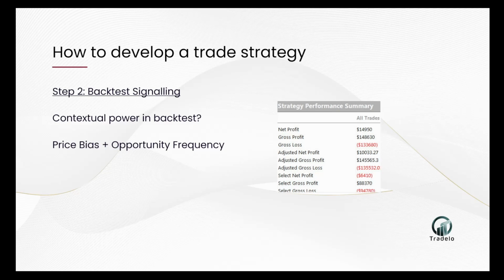Unfortunately, what you're actually doing is saying, hey, Mr. Dataset, show me what worked within this certain data set and give that to me. The reality is that in the real world, when you try to apply that, it's going to fail. It's guaranteed to fail. We call that fitting, and that's why we don't start with a backtest. We start by identifying the variables that we believe add contextual value or give us some form of price directional bias. And price directional bias is nothing more than this: if I see this, there's a high probability that the price is going to move in that direction, whether it's up or down. That's all price directional bias is. Now note, what we want from a backtest is very simple.